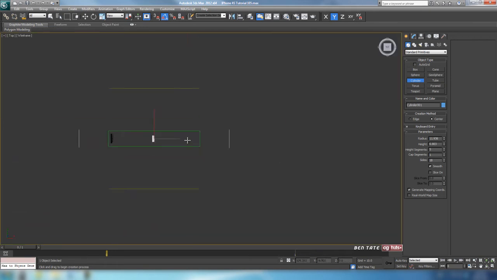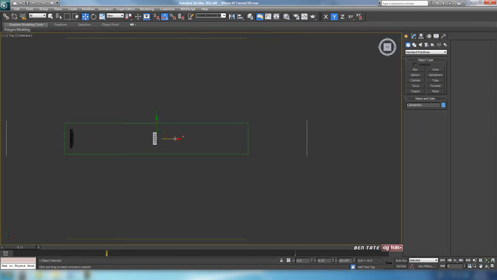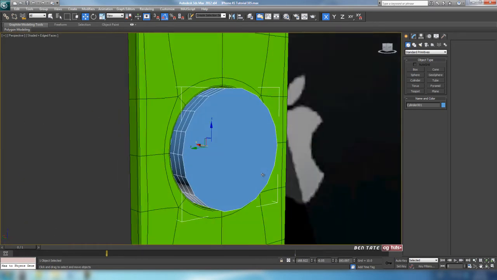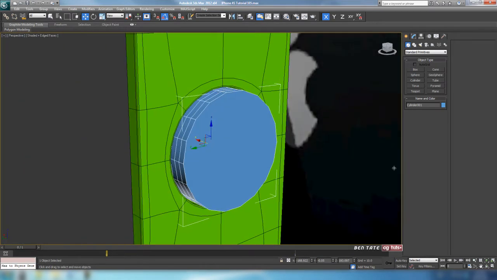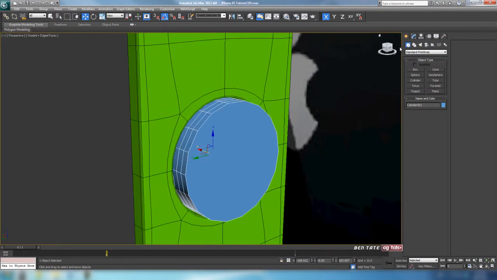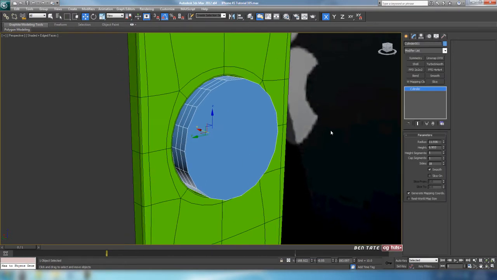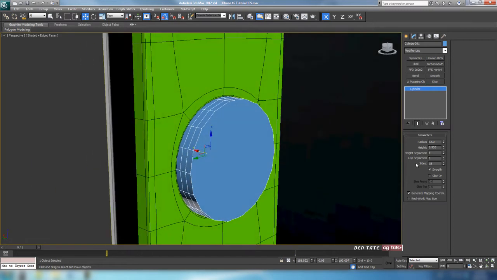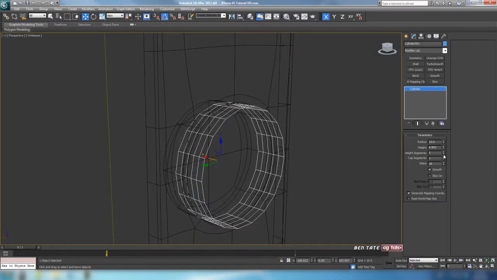Alright, let's go into maybe the top view here and just move this to the outside so we can see it. Okay, and for the settings here, we'll do about 12 on the radius. Okay, the height doesn't really matter, we'll just leave that at about 6 or 7. We don't need the height segments on the sides here, so we'll right click the spinner there.